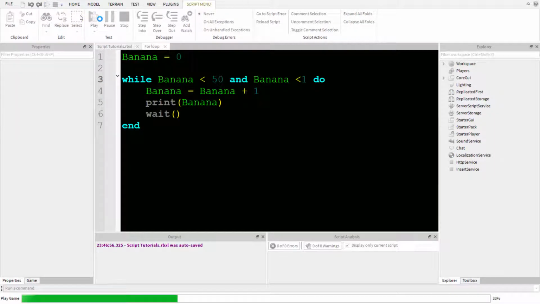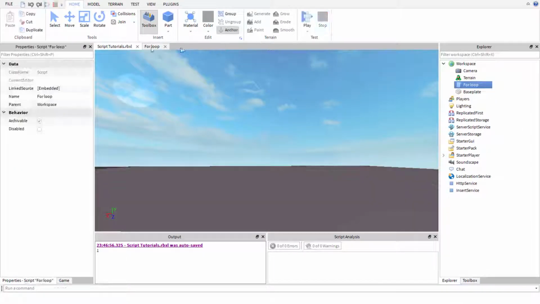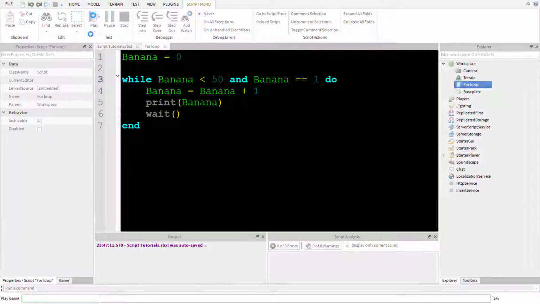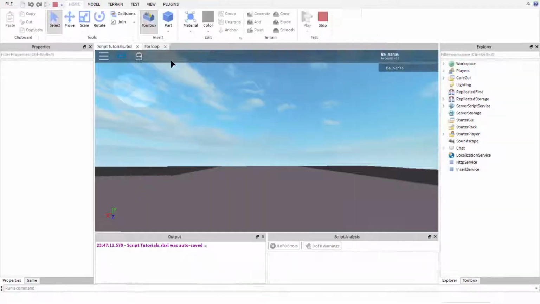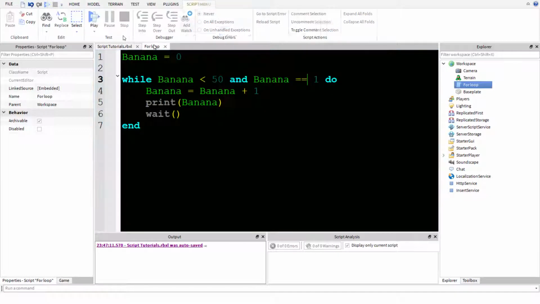Well, that will never be the case because it just doesn't work like that. But I believe it does work. Oh, it works just because it doesn't need to be an exact value. But if I do it like this, it will never stop, as you see here, or it doesn't even start because it's 0.